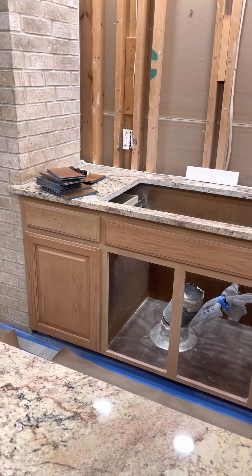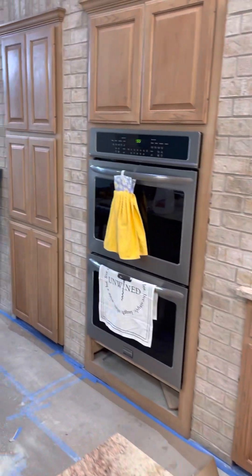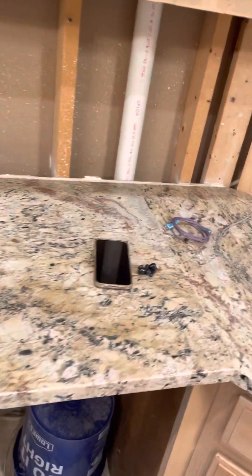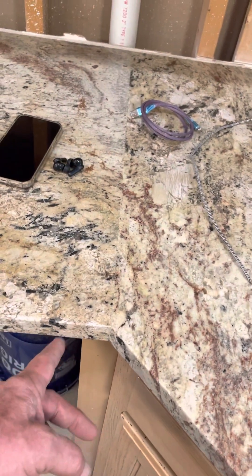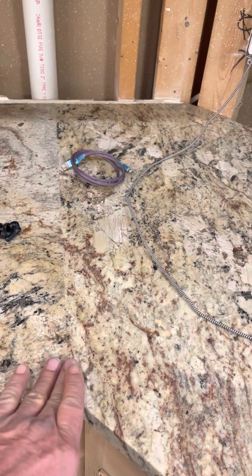I've got to wait for my stainless top to convert that Jenn-Air downdraft into stainless steel because it was white. Everything's stainless now and this countertop turned out really well. I was concerned where this edge was going to come together with so much pattern, but they found a pretty good spot. Before, it was cut right over here where there was nothing below it — now they put a longer piece over this cabinet so it's a lot stronger.